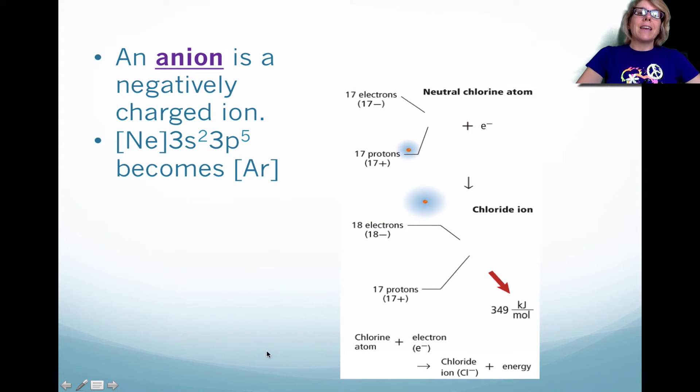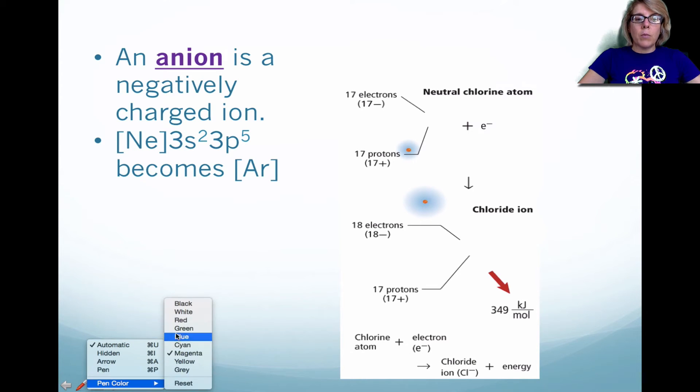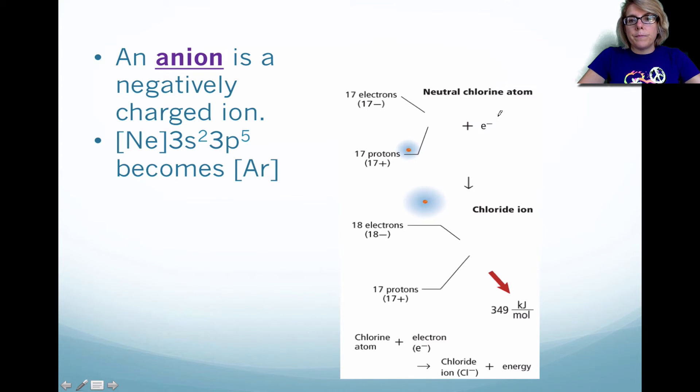Okay. Let's talk about anions. So anions, they're negatively charged. And here we have chlorine. So chlorine, it wants to gain electrons. So it's going to add another electron to its outer energy level. It starts off as an electron configuration of neon with 3s², 3p⁵ valence electrons. Now, when it gains that electron, it becomes like argon. And if you look in the periodic table, that is right adjacent to the chlorine element. So it becomes like argon with that extra electron. And please note, it has a negative charge next to the element symbol.